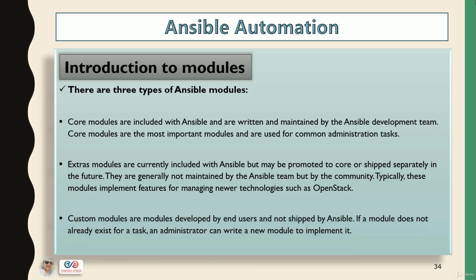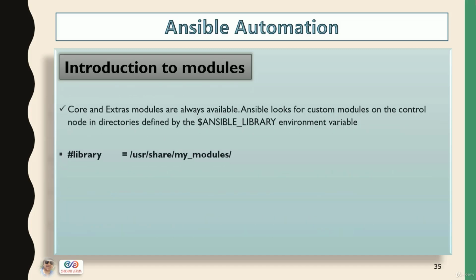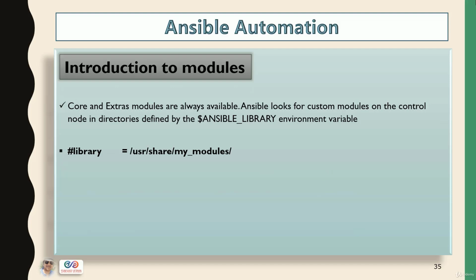The next is your custom modules. Custom modules are modules developed by end users. Suppose I am using Ansible for my environment and I have to perform some specific task, and to perform this task I didn't find the required module, which is not present in the core modules as well as in the extra modules. In that case, if I have good knowledge of Python, I can create my own module. If you have created your own module, that comes under your custom module. Core and extra modules are always available.